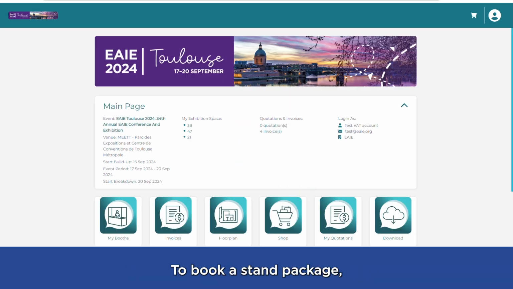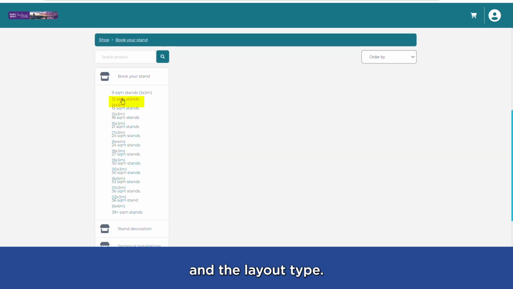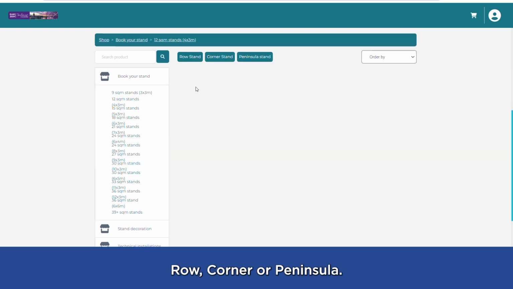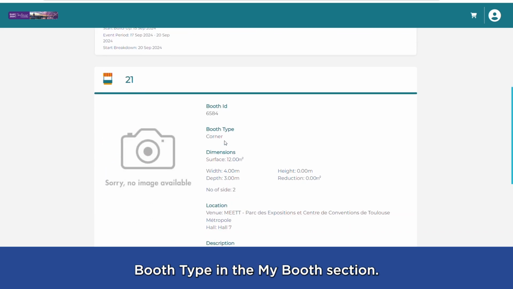To book a stand package, click on Shop and go to the Book Your Stand section. Select the size of your booked space and the layout type, row, corner, or peninsula. If you are not sure what size or type your space is, you can view it under Booth Type in the My Booth section.